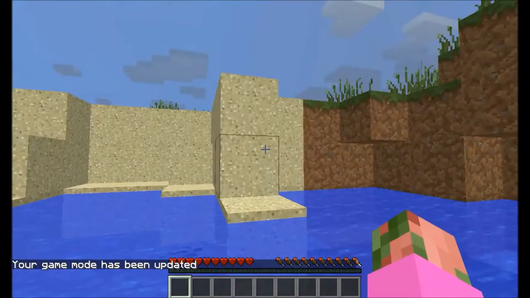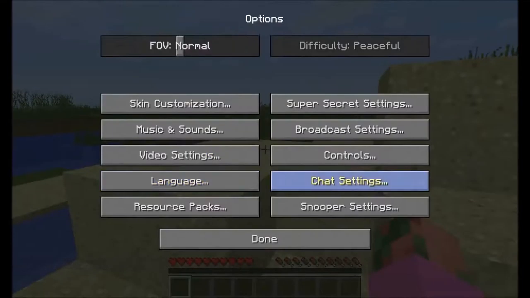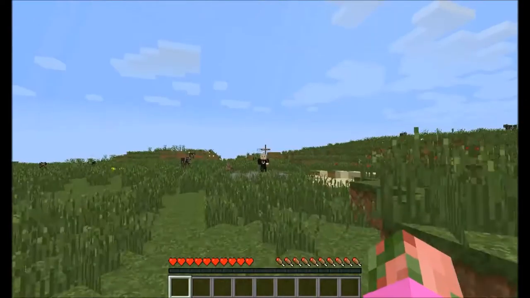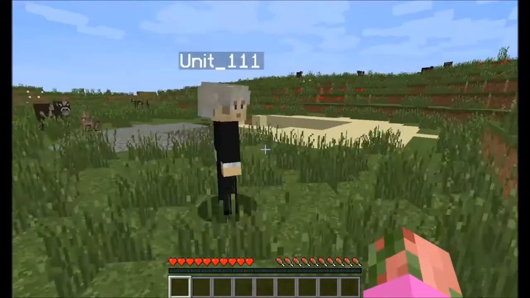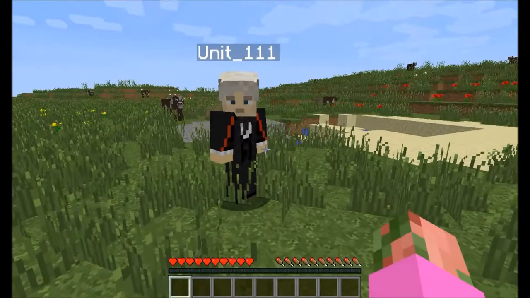God, what the hell? Oh, what's this? Hello? Anyone about? Hello there, Unit 1. What are you doing here? This is my world. I was messing around with my Nether portal, and I just thought I'd come here.